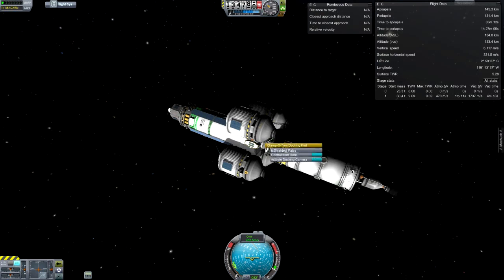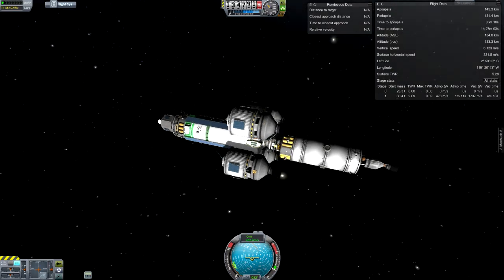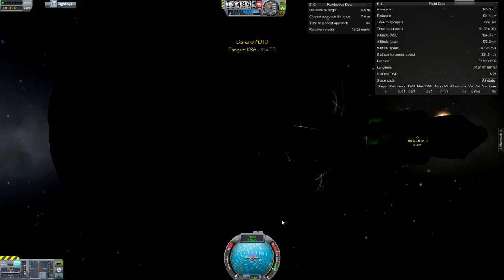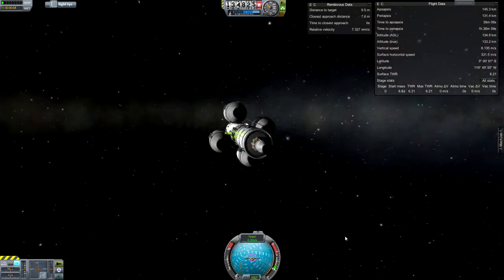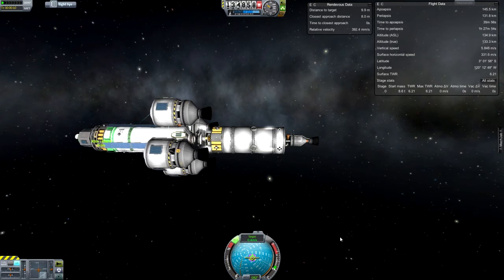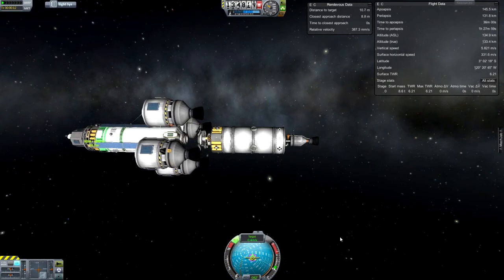No, that's not what I want. I want to undock. I know I can do it. Can use the undock. I don't know why it always does it from there, but that's not what I want. That's what I want. And this is what I want. I want to thrust RCS on. Thrust in reverse. Hey, we made it. We did it. We're good to go.